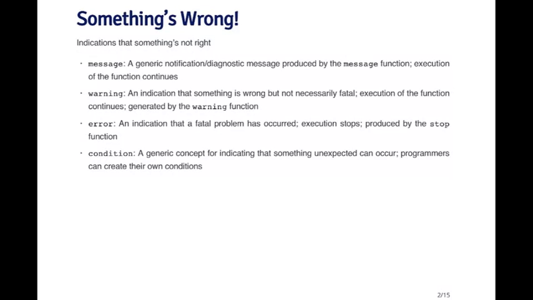It's not necessarily a problem, and many times you explicitly want to ignore warnings, but something unexpected happened. The function was expecting one thing, and it got something slightly different. It wasn't enough to kill the whole thing, but it was enough to trigger this warning. Execution of the function will continue if a warning occurs, but you'll get a message after the end. When the function completes and you get your console back, that's when the warning appears. So you won't get a warning in the middle of the execution by default.